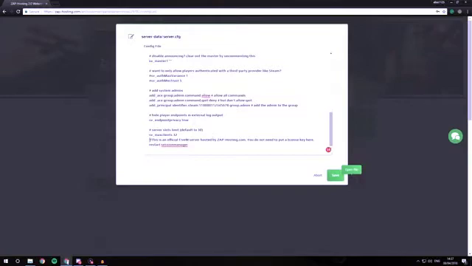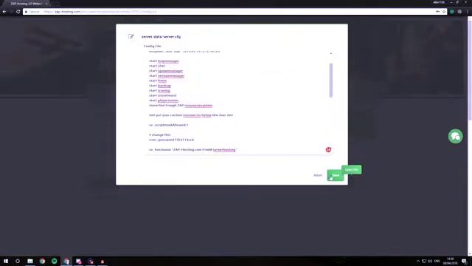Now, something you might be used to from running your own server on a VPS is that you need a server key or a license key. You don't actually need to put one in here because this is a certified partner. ZAP-Hosting is a certified partner with FiveM at the moment, so you don't actually have to worry about doing a license key thing here. And then once you've configured all the settings to your liking, you're going to click save. And that's going to save that up for you.